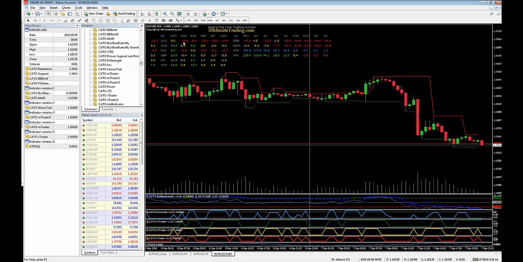So I take all of those numbers and I create the average of all of those numbers, and the average for the Aussie is this number here, the -12.7. So that clearly says the Aussie is bear. Quickly looking down this list here, you can see that the dollar is strong because it's green and it's 7.3, and the Aussie is weak because it's -12.7, and the euro is weak as well. You can also see that from a 60-minute point of view, the pound in relationship to the yen in terms of strength across all the currencies is more or less the same. But that doesn't mean they're the same altogether.